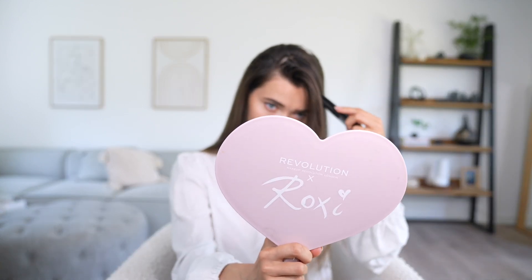Now for the very last hairstyle — we're going to be doing a little messy updo. First, change up your parting — I've currently got a middle part but that's about to change. To figure out the best place for a side parting, grab your comb and line it up with the arch of your eyebrow, then follow that line. Mine looks best about here, so I'm going to create that parting and keep the rest of my hair out of the way.